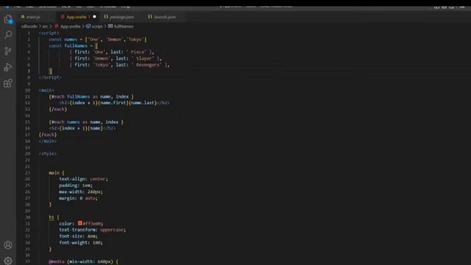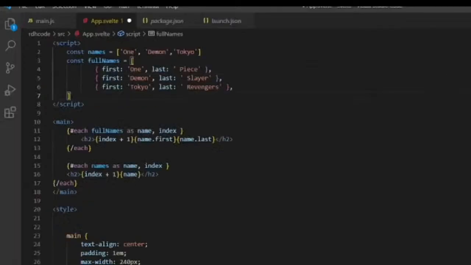So in this video, let's understand about the key expression when rendering a list of elements. In Svelte, it's a common practice and also recommended to provide a key expression for the each block whenever possible. To specify the key expression in the each block, within parentheses, we specify a unique value. For our second each block, this could be the name itself, since it's unique within the names array. For our first each block, we could specify the name object itself.